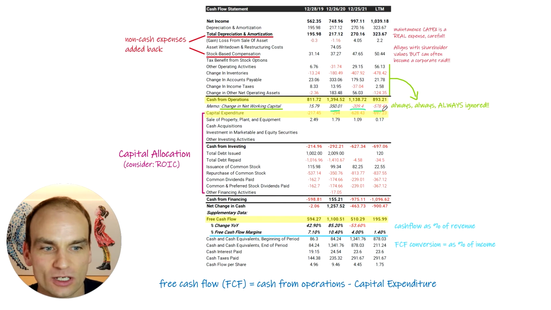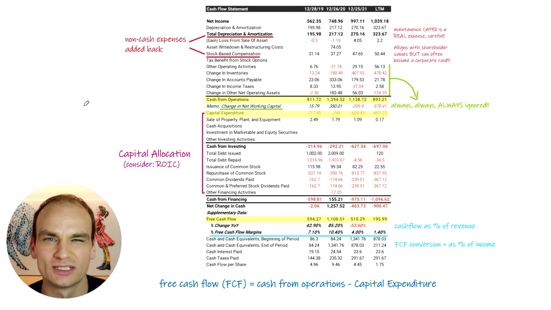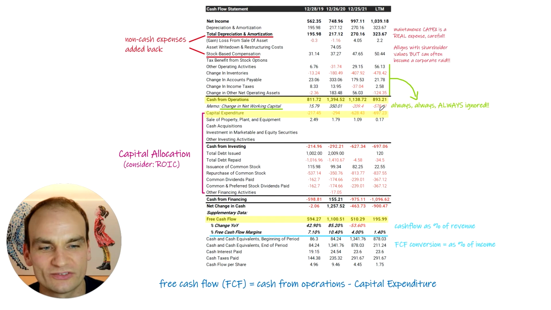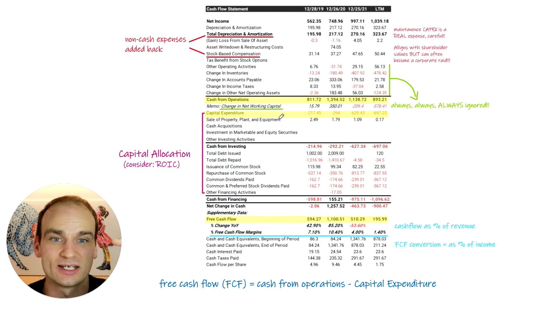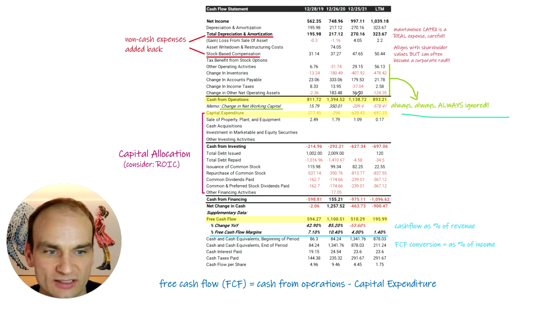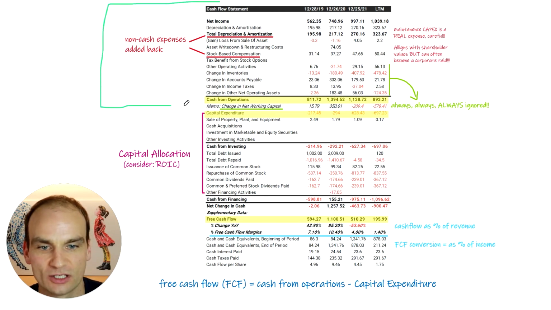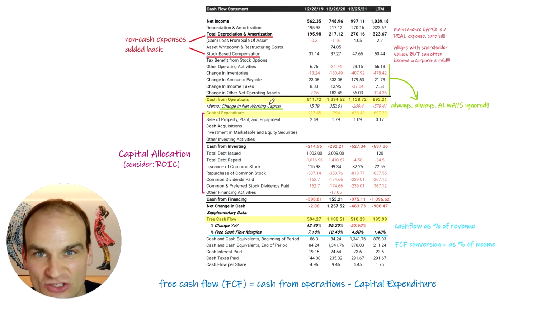If you've got a pattern of consistent negative working capital, ideally you would want to see this working capital continue to be quite stable. It's a lot better than seeing it fall off a cliff. So always check on net working capital, changes in net working capital. Again, very simple. It's the current assets minus the current liabilities, and that'll give you an idea of what the working capital is. Always pay attention to that when you're looking at cash flows. Okay, that's the top half of it.